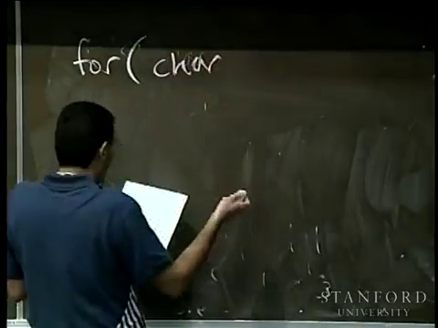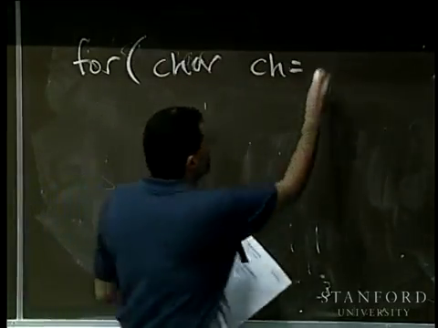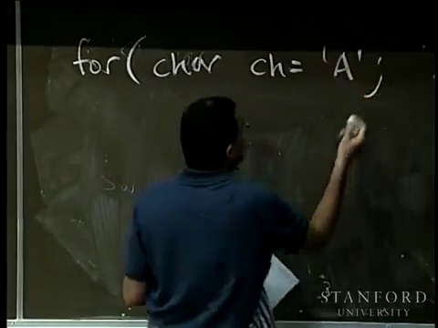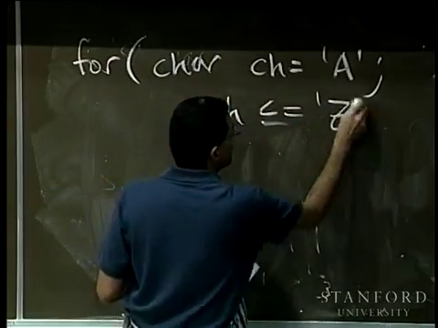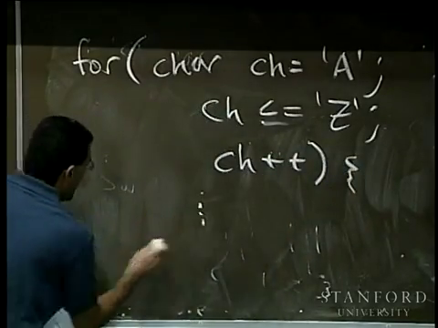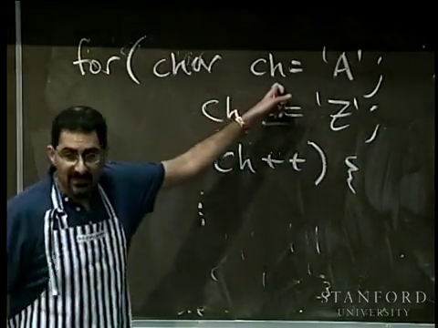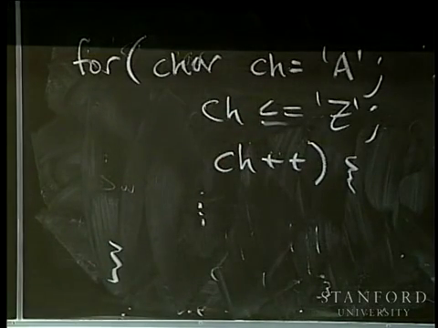All right, so if I have some character like ch, I can actually have a for loop counting through the characters. I can say start at uppercase A, as long as the character is less than or equal to uppercase Z, ch++. I treat it just like an integer. And now what I have is a for loop whose index is a letter that counts from uppercase A through uppercase Z. I can do this with lowercase. I could do it with the digits from 0 to 9. But I can treat these things basically the same way I treated integers because underneath the hood, it's an enumeration. They really are integers.